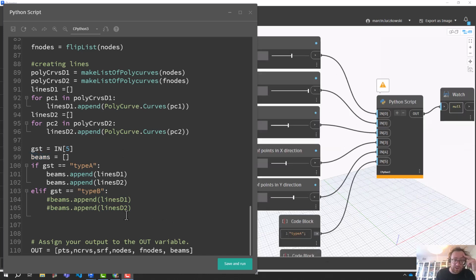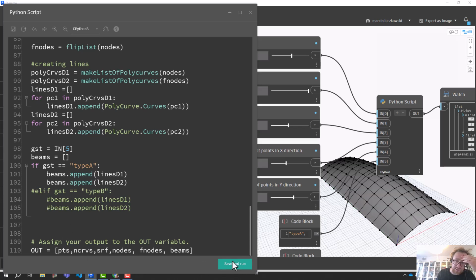Yeah, so the issue is that I should also, for now, comment out this type B, because otherwise the output is going into the elif. So if I click like this, I will see my elements.